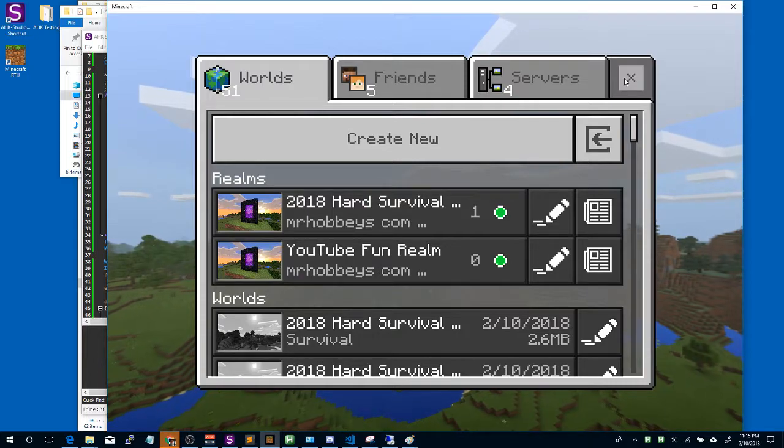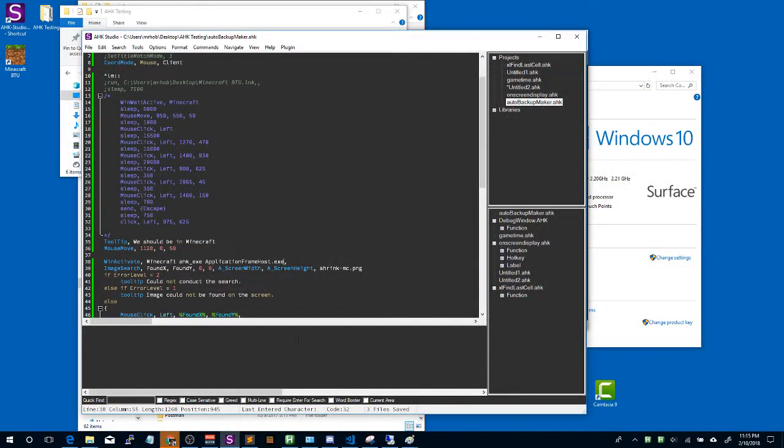I'm actually even going to post on the AutoHotkey Discord and see what they say. Oh, where's my Discord? I closed my Discord. Right, here it is. So I'm going to go ahead and post over here.